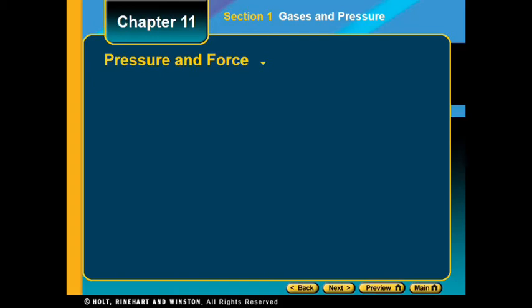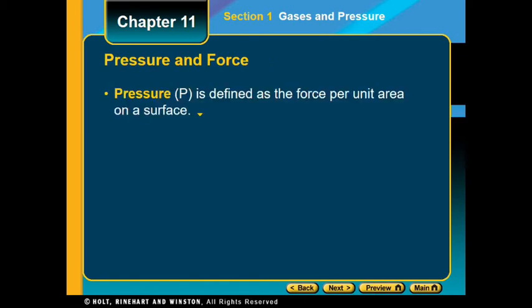Okay, this is Chapter 11, Section 1. We're going to look at gases and pressure of gases. This section is quite wordy. You are going to need a calculator. We're going to do some real basic math on conversions today. But I will try to at least underline for you the important parts of what you need to know for some of these. So, for instance, pressure.